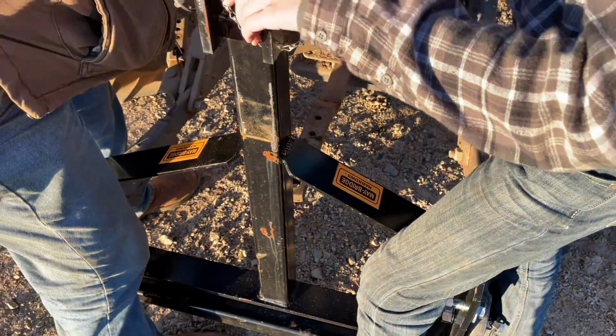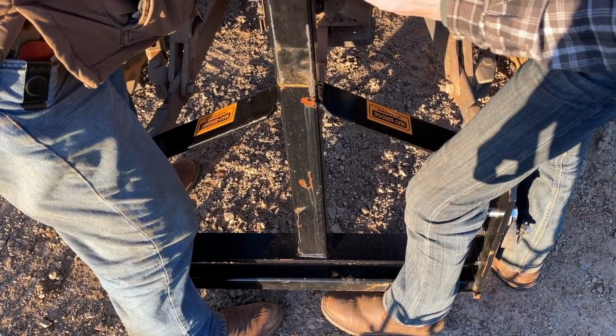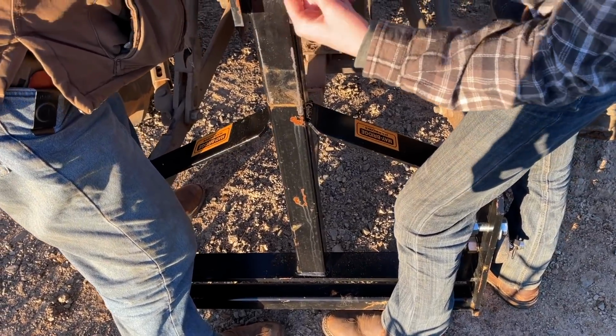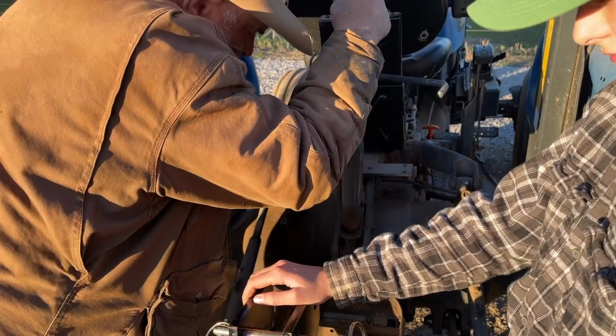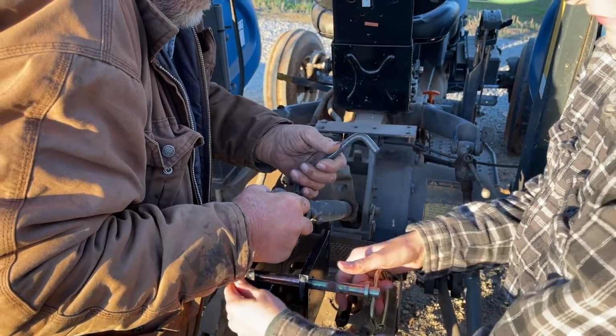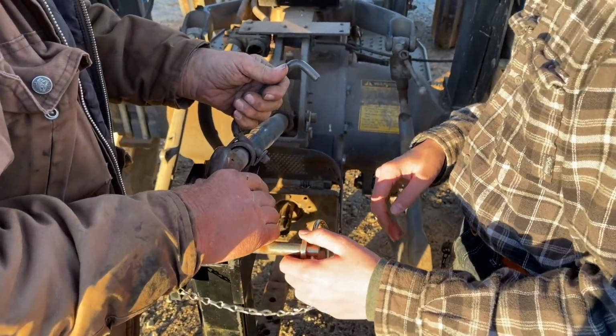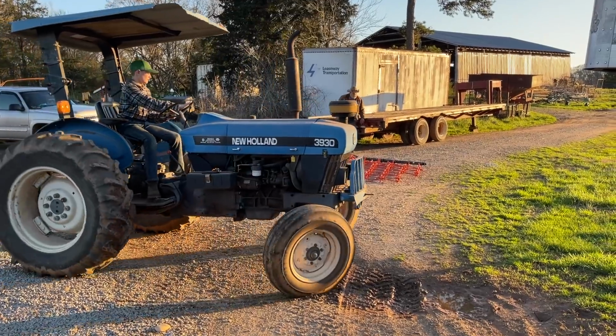We gotta get some plugs for these remotes. We put it on backwards, but then we fixed it. Why are you telling all the bad stuff? I'm not telling all the bad stuff, I'm telling all the true stuff. Everybody makes mistakes. Oh. Look in there.